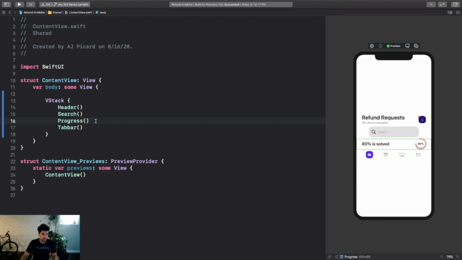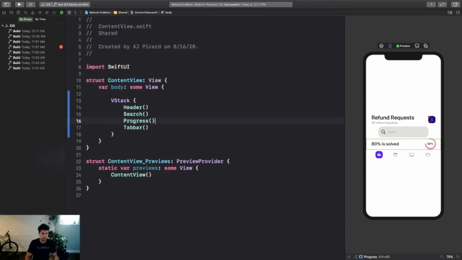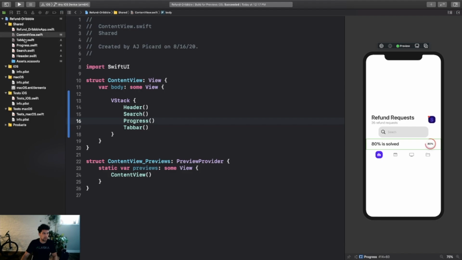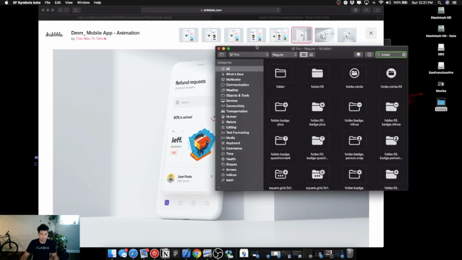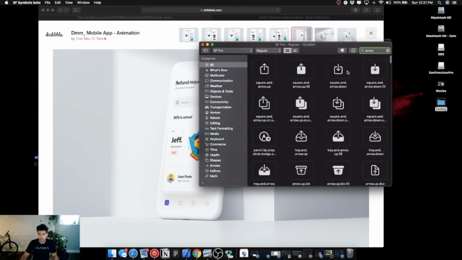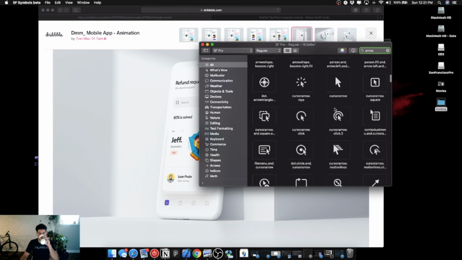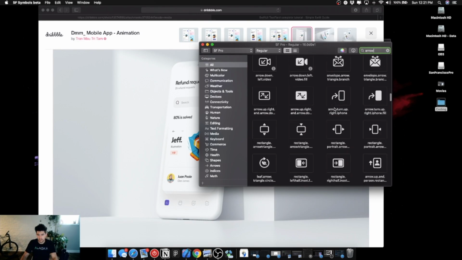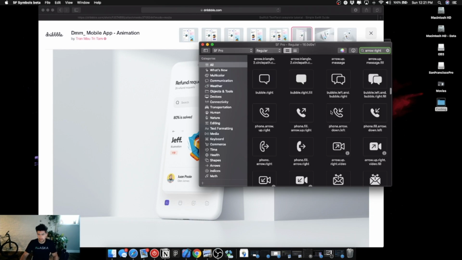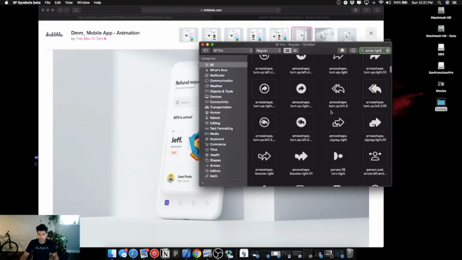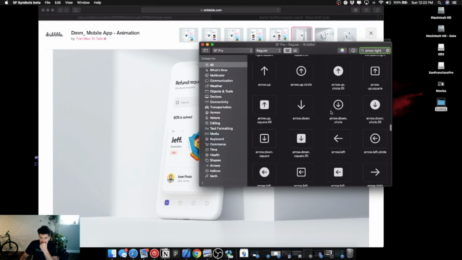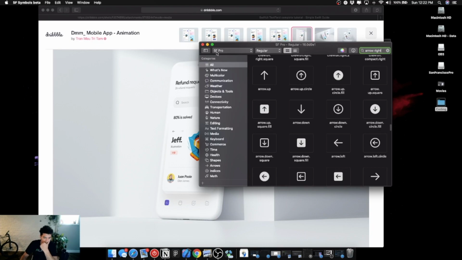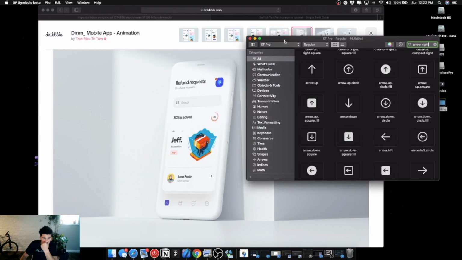Okay, now for the last thing we have to do is, yeah, so that shortcut works, is this. Do I need any more symbols? Arrow, what do we got here? Are you serious? Do they not have any arrows? Might have to use like a chevron. Here we go. Arrow, okay, arrow right, arrow dot left, okay. Do we need any more?